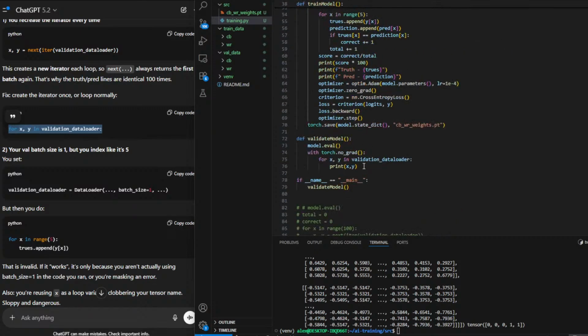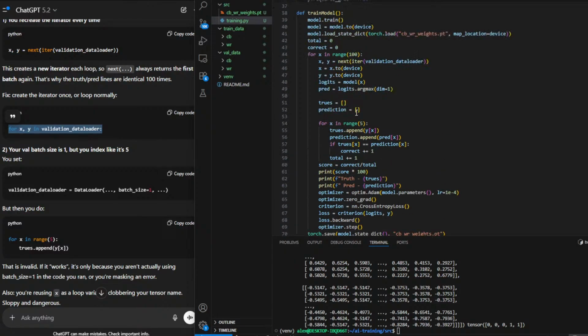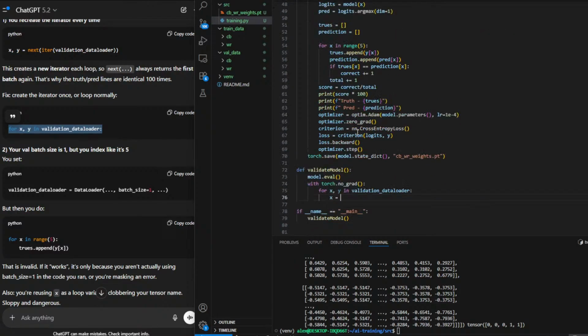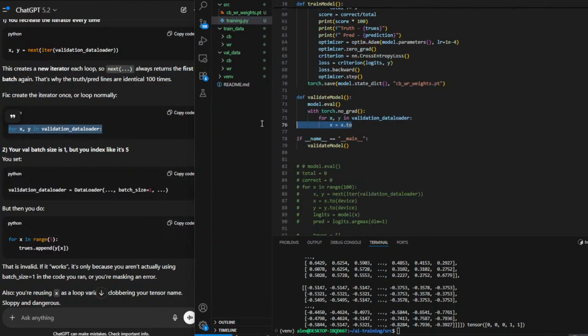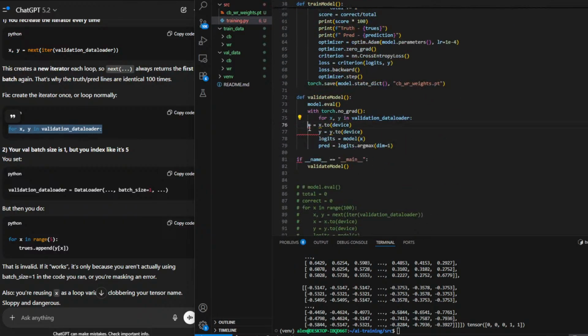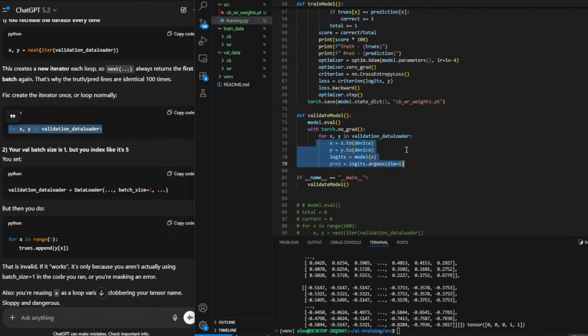for this loop, x equals x dot to device. Let's just grab these. Boom.